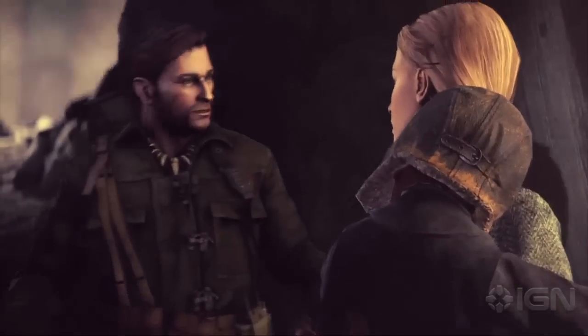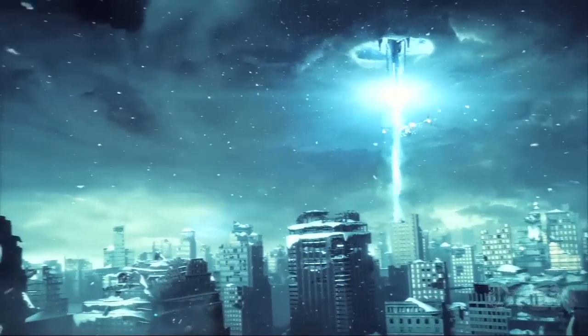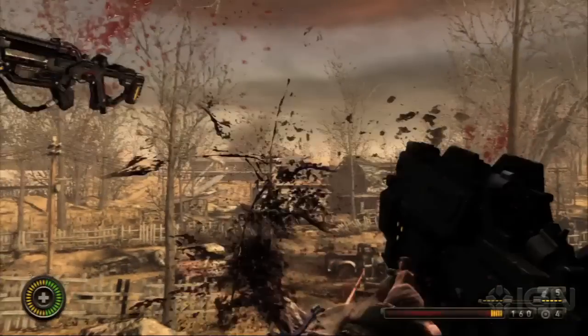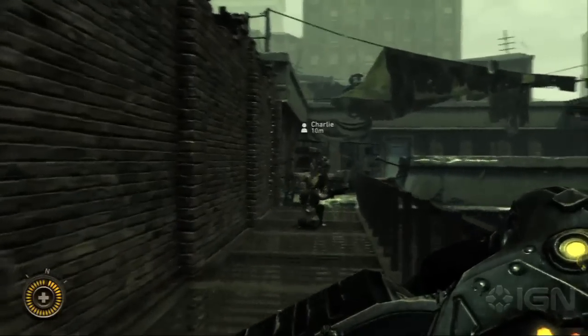This time, you play as Joseph Capelli, a family man who's been recruited in a last-ditch effort to close the ominous wormhole that's opening up over New York City. Resistance 3's campaign is tighter, scarier, and more cinematic than previous titles, and has a 3-act structure that provides numerous unexpected twists and turns along the way.